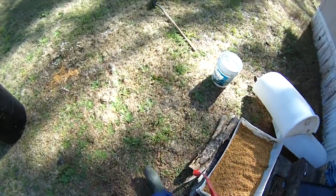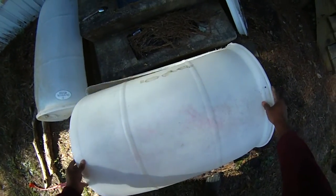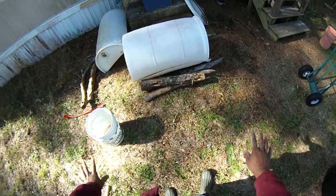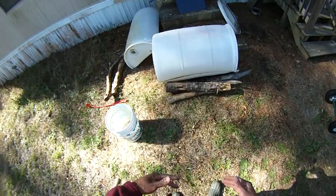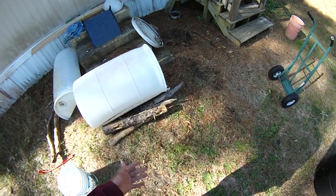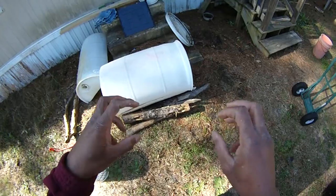Let's get the lid back on here — there's the lid. We may lay down some newspaper on top to provide a cover and block out some light. They don't really like light — well actually that's not quite true, they do like light, but not too many of them will come inside the house. They prefer the light.